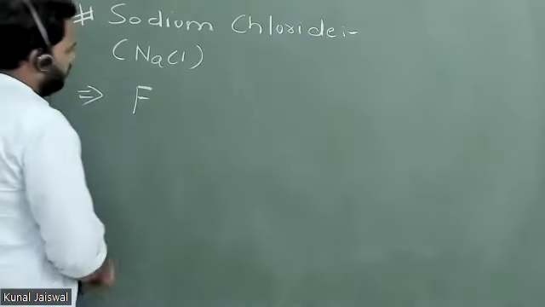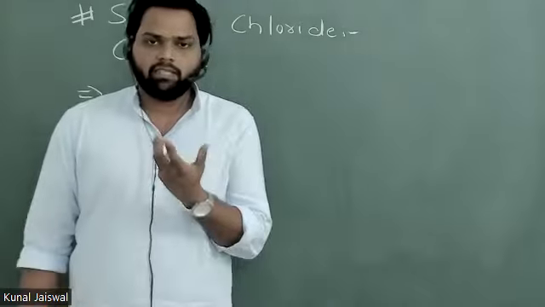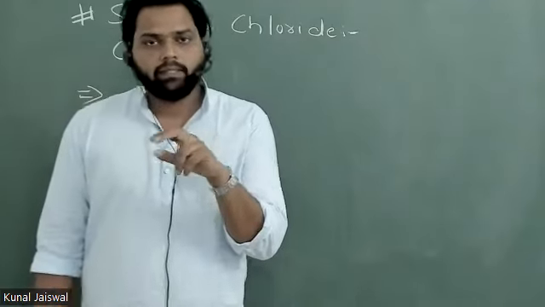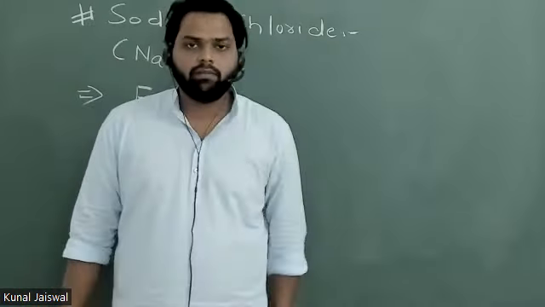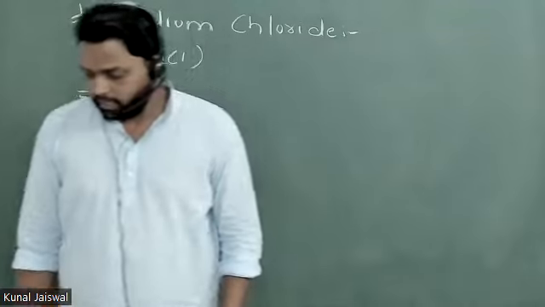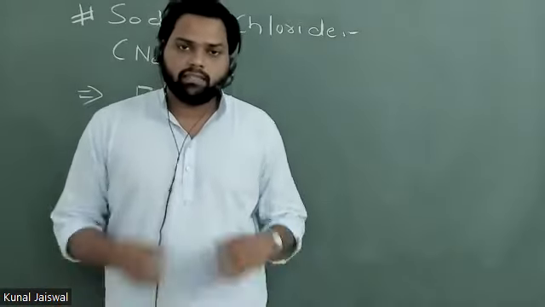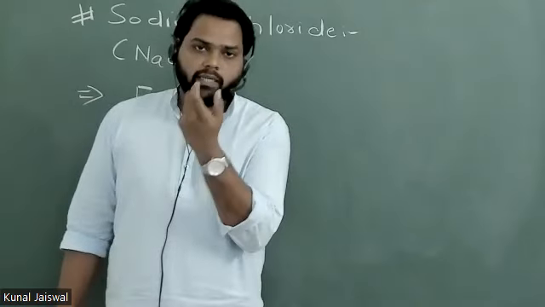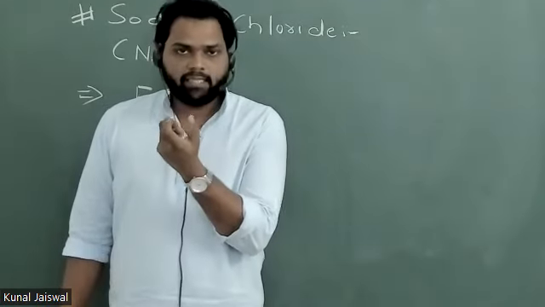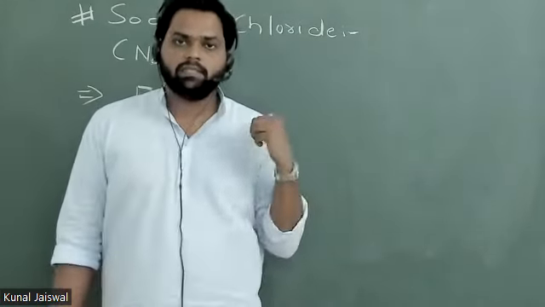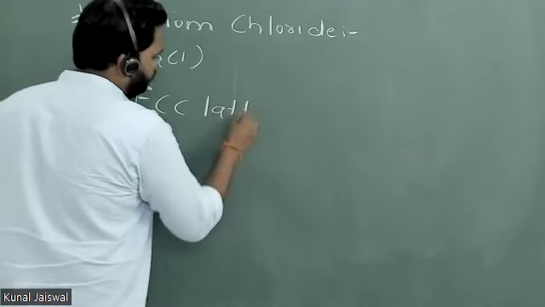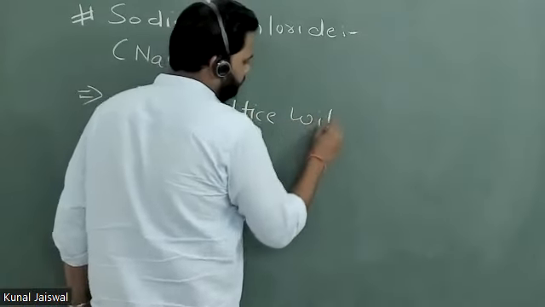नहीं नहीं वही मैं आपको बता रहा हूँ, that's what I am telling you, that the sodium chloride structure is basically an FCC lattice structure with two atom basis. Okay, just remember when we were talking about the lattice and bases in our earlier classes. In that class I told you guys that it is not necessary that one lattice point contains only one basis. A one lattice point can contain more than one basis. So this is that type of system. This is an FCC lattice with two atom basis.